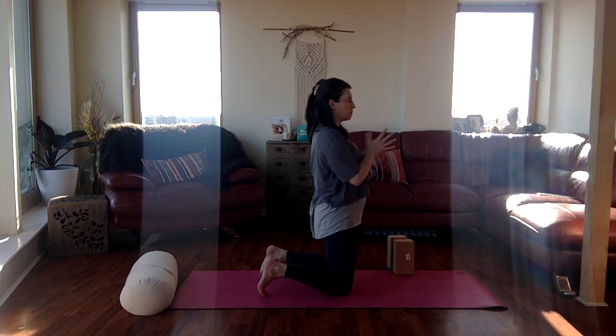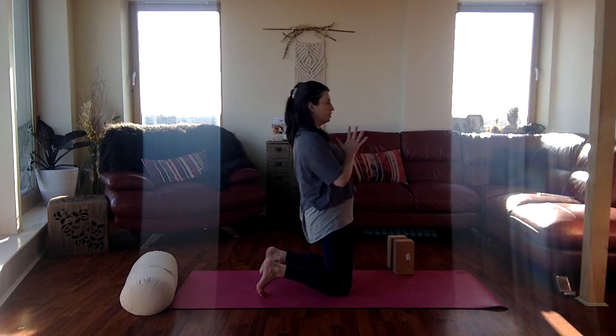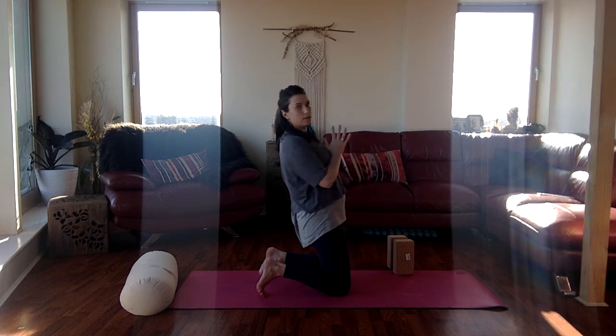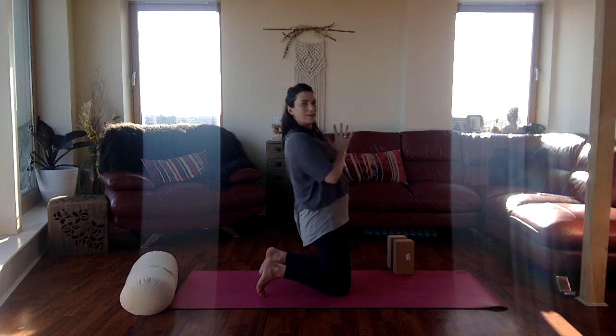Take a breath in. As you exhale, draw in and up pelvic floor, draw baby in and slightly lean back. Inhale, come forward. And exhale, lean back. Then keep going like that. Inhale up, exhale back. Keep going.